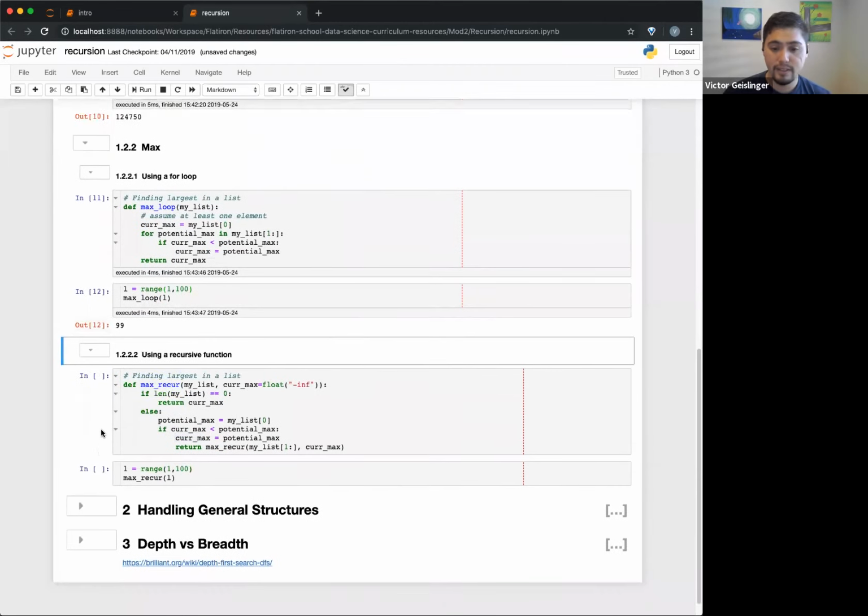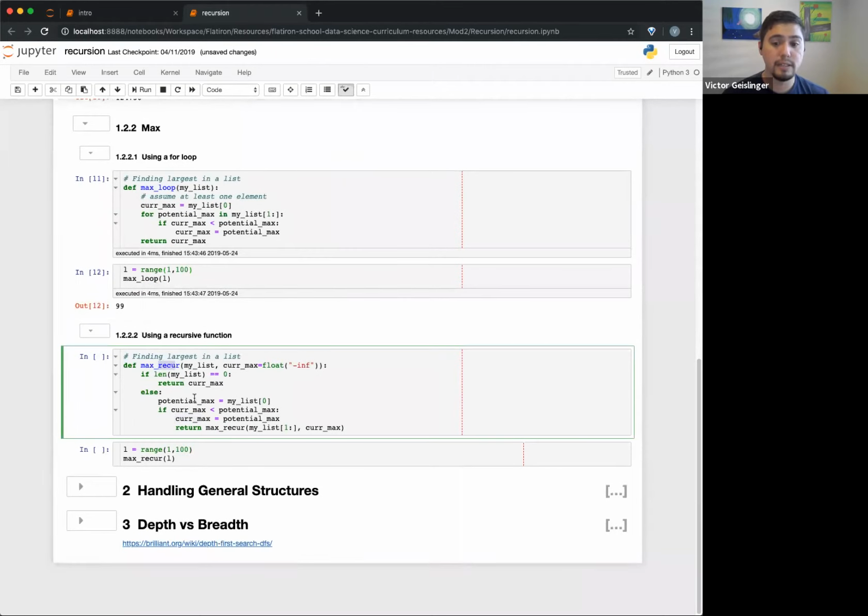Okay. So if I do something similar with recursion, again, you can see here I have my stopping condition. In this case, you'll notice too, I had to add this extra part because I don't know what to start off with. I have to, by default, say, all right, your current maximum is the lowest possible number. You can see here I had negative infinity. In case you didn't know, you can make negative infinity in Python, and it works like negative infinity.